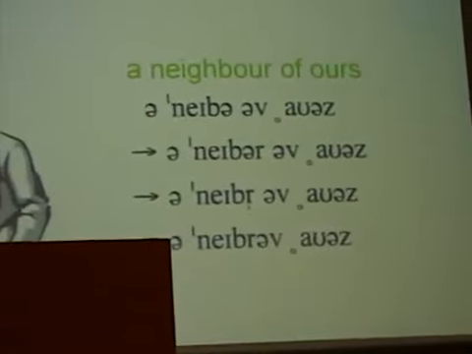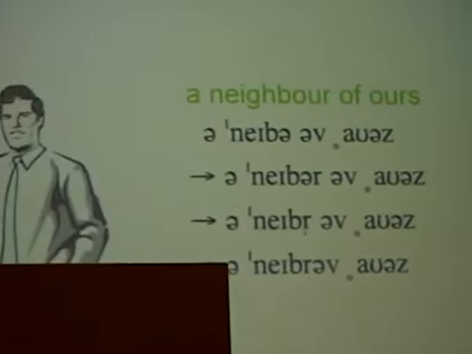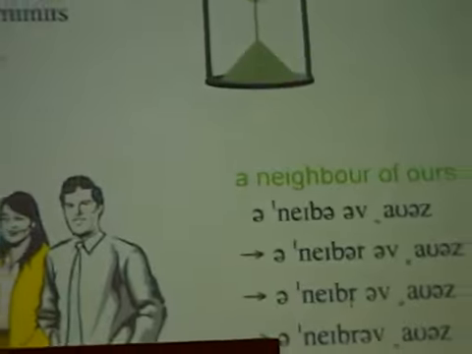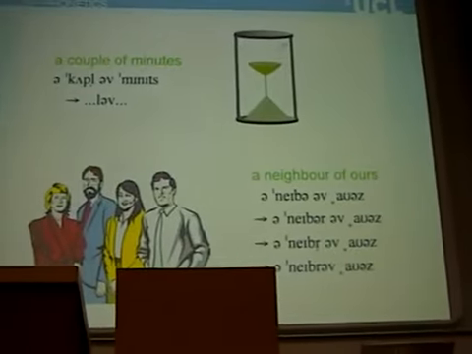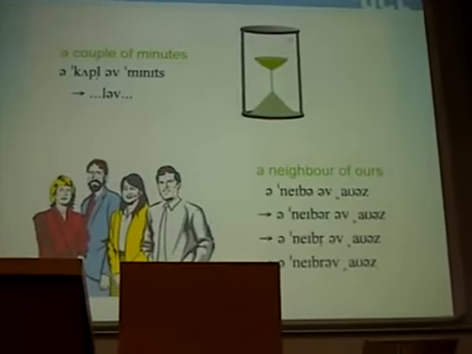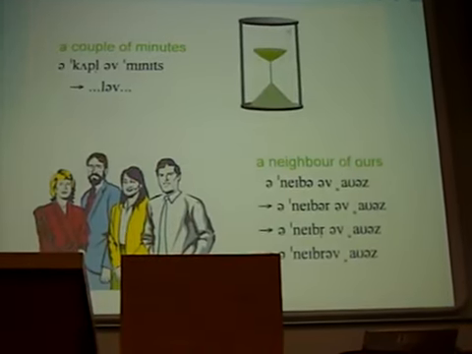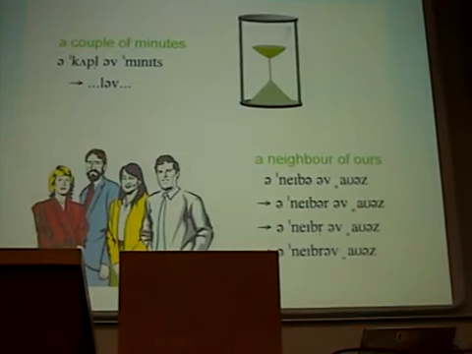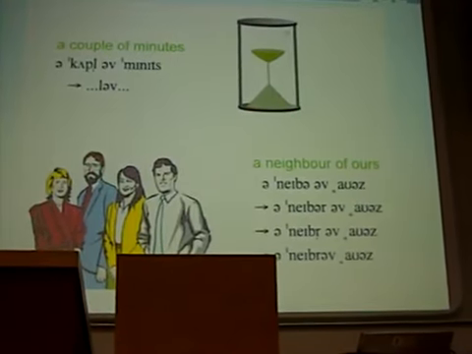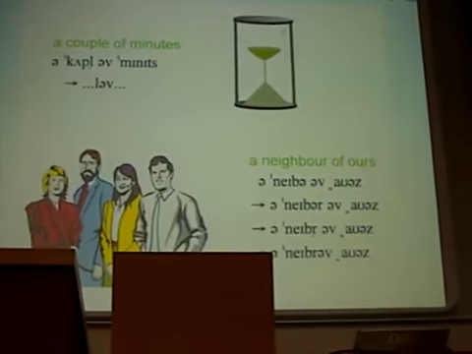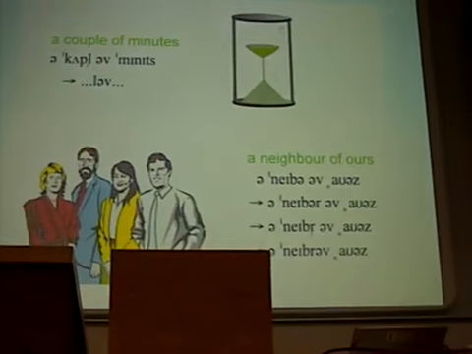More examples in connected speech. A couple of minutes. "Couple" ends in a syllabic L, but because it's followed by a schwa in the weak form of "of", you can compress: "a couple of minutes". If you were to use a strong form and say "a couple of minutes", well, it would be odd anyhow, but you furthermore couldn't compress before it.